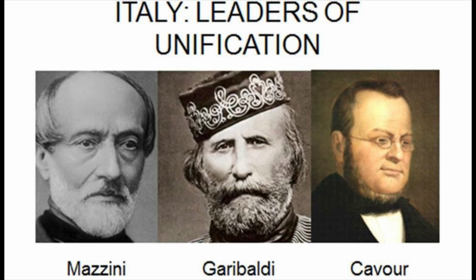But within that, there were a lot of different figures and different trends. I think many people have heard of Giuseppe Garibaldi, who was the great war hero. There was Giuseppe Mazzini, who was a great thinker. He was the one who thought very intellectually about the need for Italian independence. And there was also a great statesman, Camillo Benso Conte di Cavour, who was basically the Secretary of State in the Kingdom of Sardinia under the House of Savoy. So these three men, who didn't necessarily even like each other and had conflicts over time, somehow managed to put together a system which led to the 1861 unification of Italy.